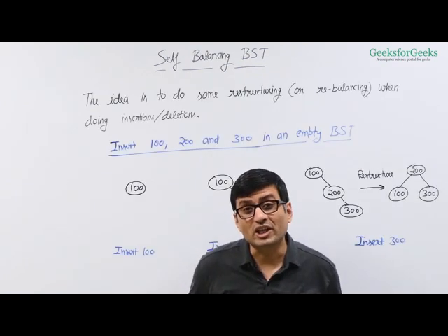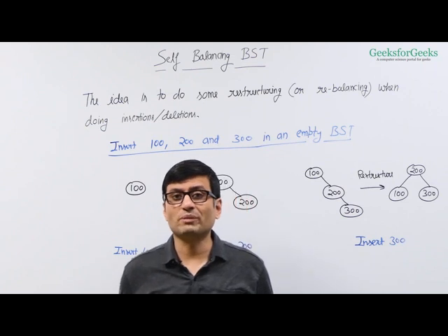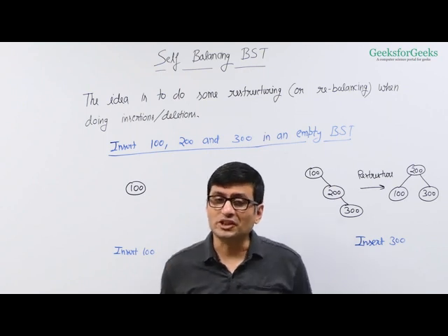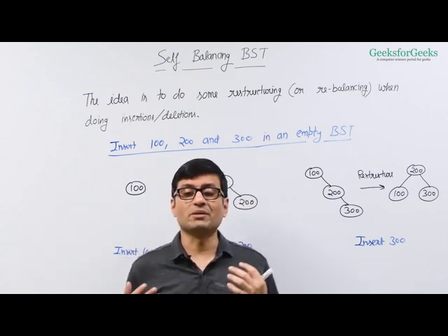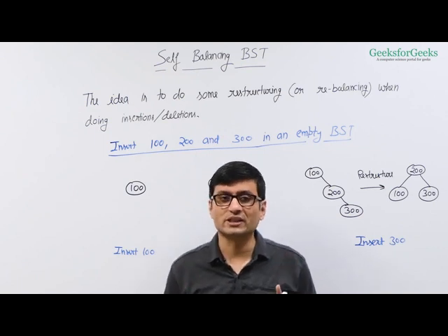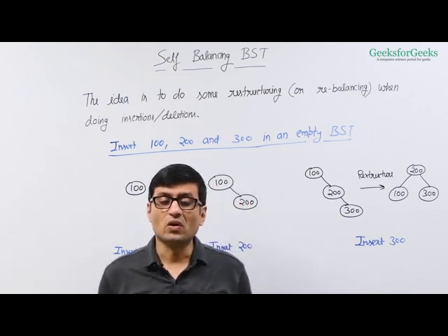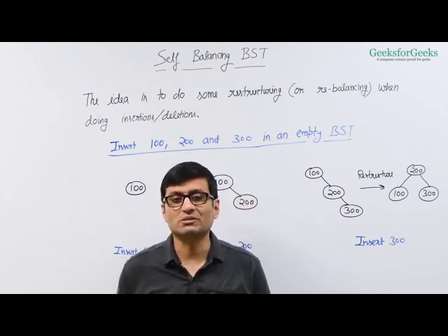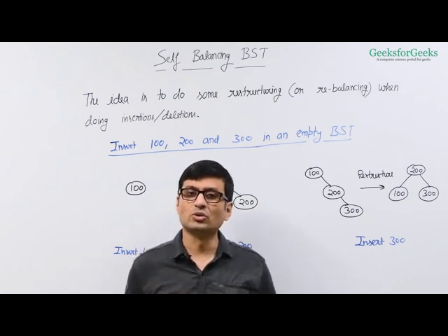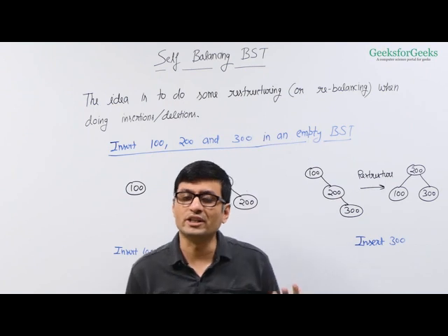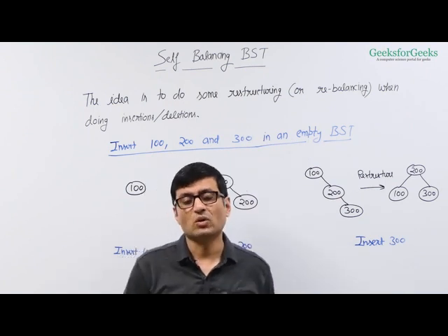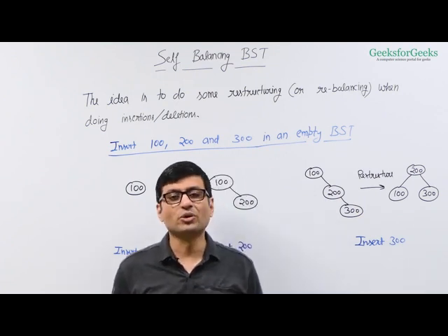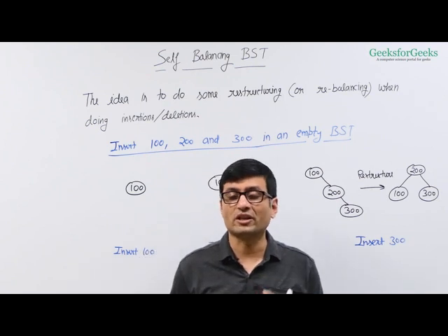The main idea of self-balancing binary search tree is to do some extra work when inserting or deleting items. Because insertions and deletions are the operations which can make an already balanced BST unbalanced. So the idea is this: while inserting an item, if you realize inserting this item is making the BST unbalanced, you do some restructuring in the BST to regain the balance. Same thing with deletion. While deleting an item, if you realize that deleting it is causing some imbalance, you restructure the BST and make sure that it remains balanced.